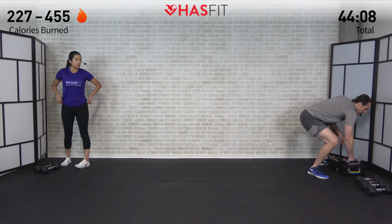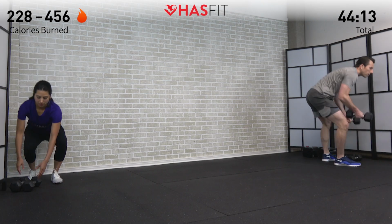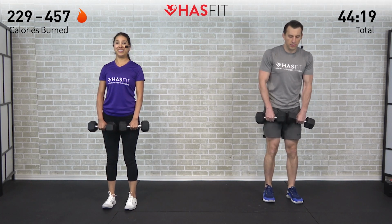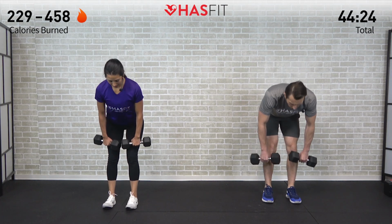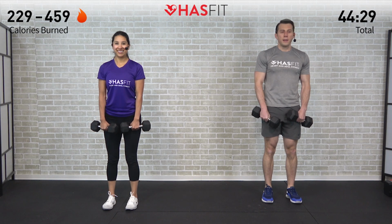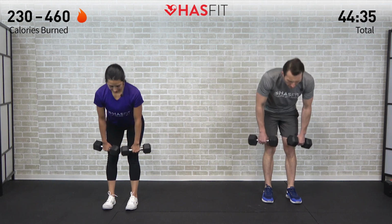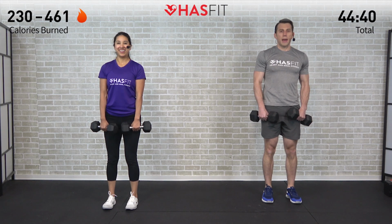Okay, we're moving back to either the stiff leg deadlifts or the RDL. Again, you decide how far you want to come down. Feet are shoulder width apart, moving right into it here, 12 repetitions. Breaking at the hips and begin. Feel that stretch in the backside. All the way down, all the way up, and squeeze them up at the top. Excellent. Breathing in on the way down and exhaling as you stand back up.